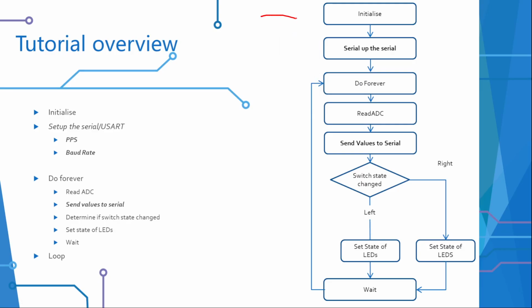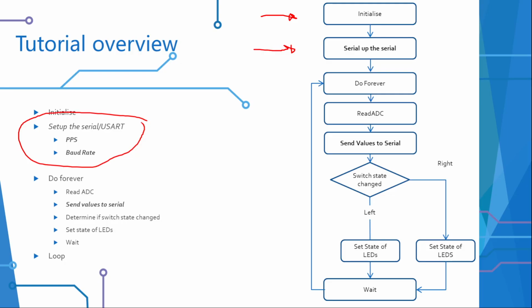We're going to initialize the chip. We've seen that before. We're going to set up the serial, and in here we're going to have to set up the serial, two components. Set up the PPS. If you don't set up the PPS, nothing happens. No magic happens. The chip assumes you've set up PPS; it's not my microchip assume you've set up PPS.